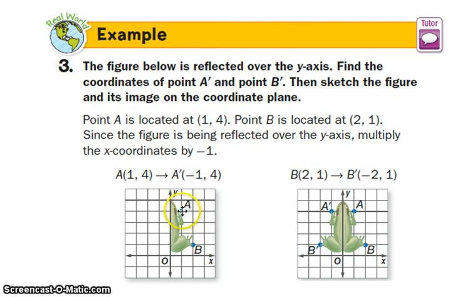They wanted you to reflect point A and point B first. So here's A prime and here's B prime. And then you can just sketch the other half of the frog in there. We're going to do some activities tomorrow using the mirrors that will make this a little bit easier when you're doing curves and things like that. So pause the video right now and try the got it problem. That will be our last problem.